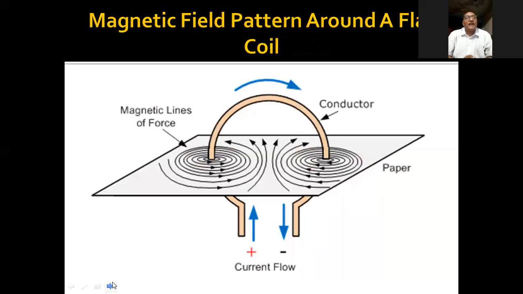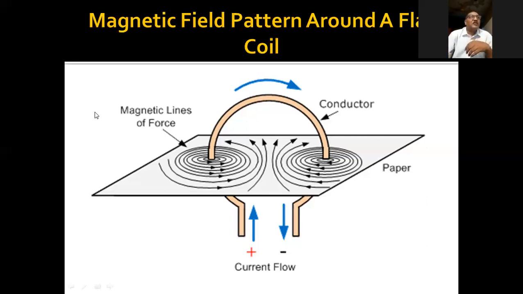Here we have another very interesting phenomenon which takes place, and it's very useful. It's the very first diagram of a more complicated thing. So if you understand this diagram, then you will be able to understand the next diagrams also. Here we have a single conductor, but it is not just a straight conductor. We have a paper, and in the paper we have drilled two holes. The same conductor has a U-shaped bend, and the same conductor is going down. So if you connect this side of the conductor with the positive terminal of the battery and this side with the negative terminal of the battery.